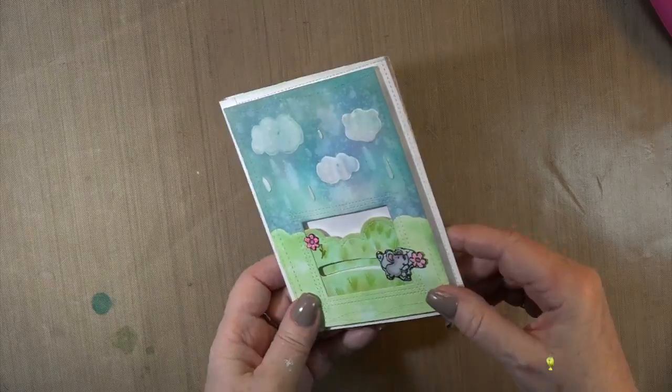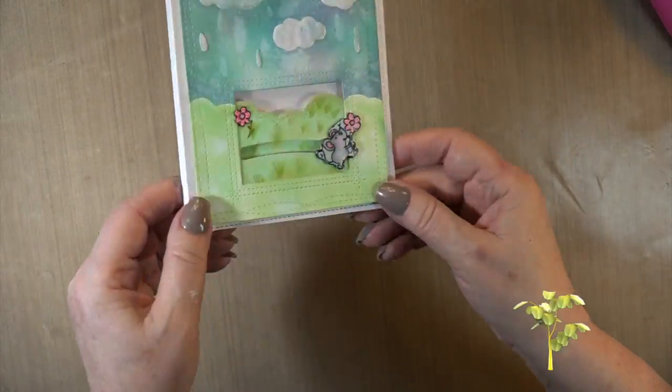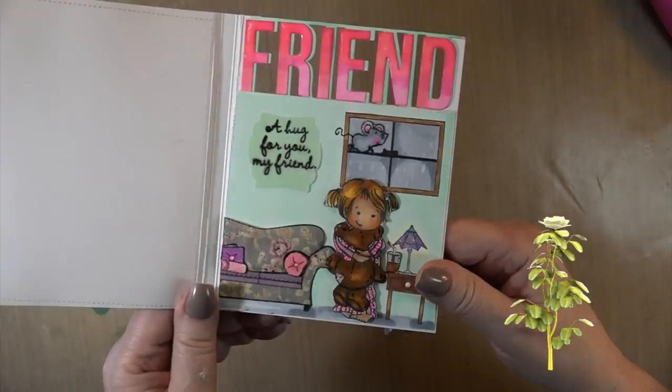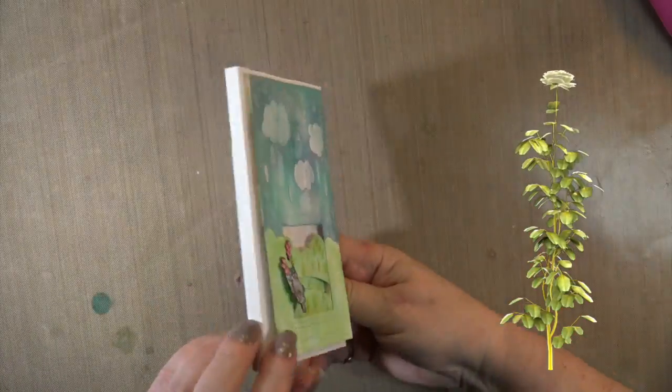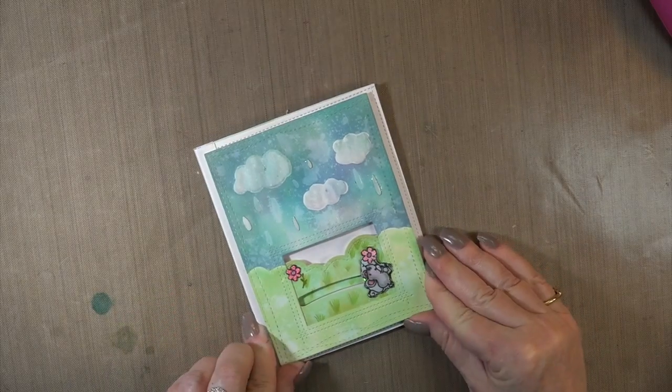Look at that. Isn't that cute the way it goes back and forth? And I hope you found some inspiration with the techniques as well. I try to include as many as I can.